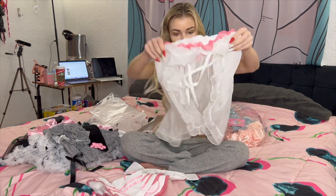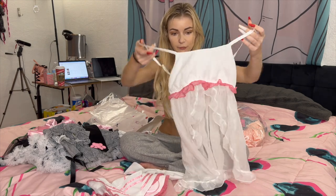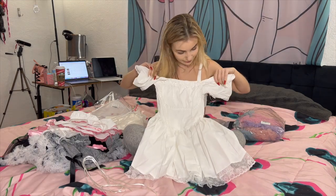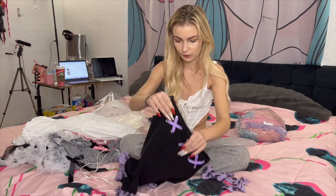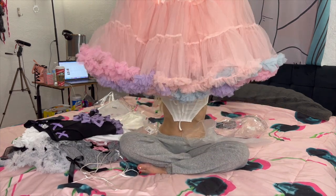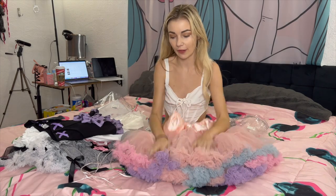Look at this cute little outfit. I mean, I remember what I ordered, but it's so much different in person. This is so cute. Look at this dress. I love it. Is this for my hair, or maybe it goes on here — either way, I love this. And last item to unbox before we do our try-on. Look at this — this is beautiful. I love this. Obsessed. I'm going to go try all this stuff on. Thank you so much, Lolita Fashion Co. — it'll be linked below so you can use my code CARRIE to get 12% off your order.